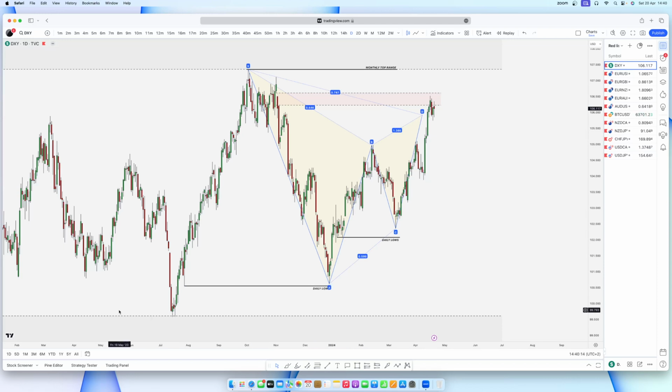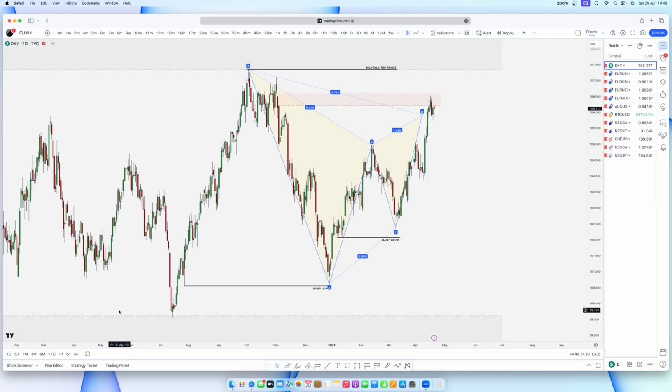But then the fundamental has a way of overriding the technical. Like just what she said, everything is good in the US, like the economy and all, and we're seeing how the news coming out is all in favor of the dollar. We can see how the dollar is just going up and up. And if the dollar is going to start coming down, one key thing she said is that they're going to cut rates. So if they start to cut rates, then we can see the dollar index start to come down. I would assume that presently they're not cutting rates yet.